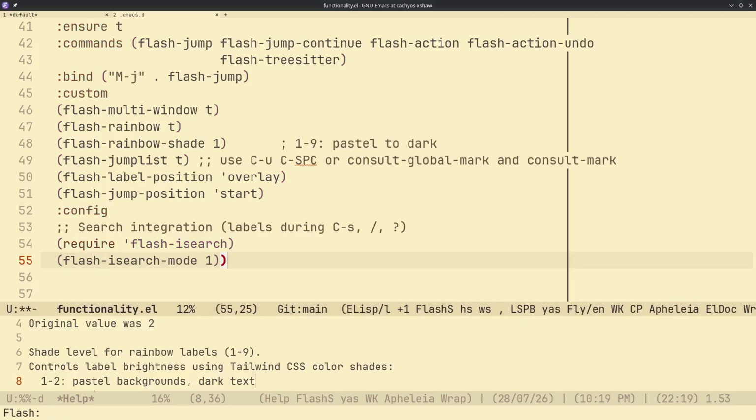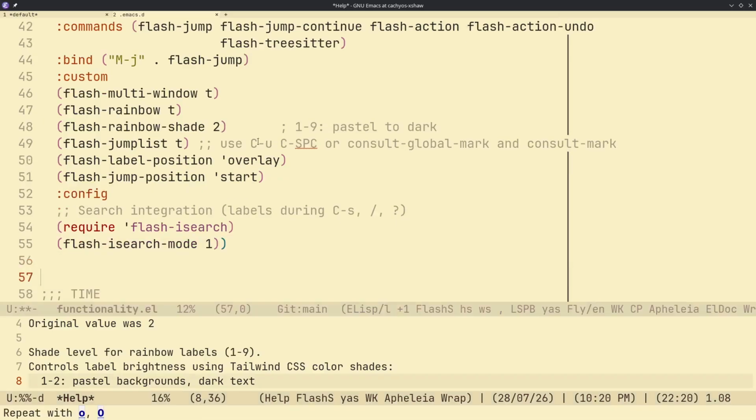Let's press F and see, yeah, the color is different. Then we can change it to 9, evaluate it and press F. Now the background is darker. So you can change it like this. I set it to 2, that is the default value.